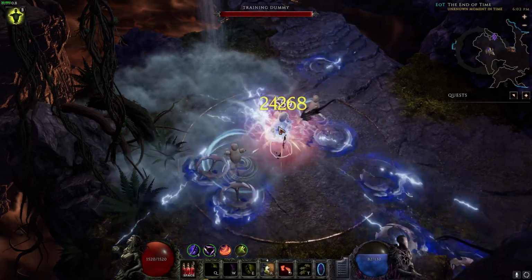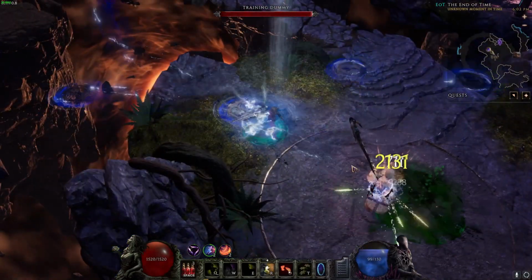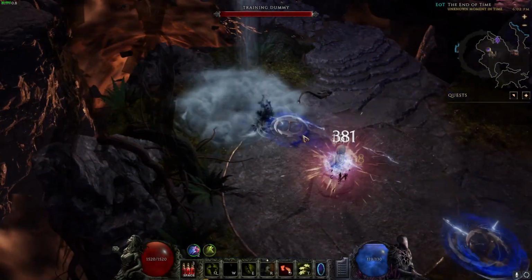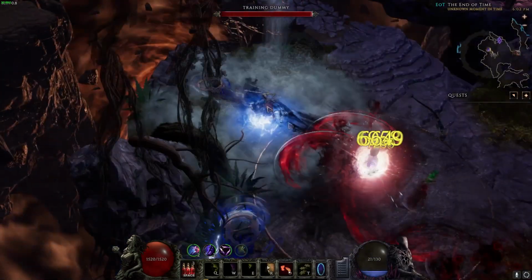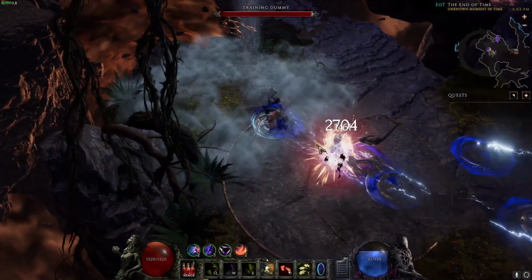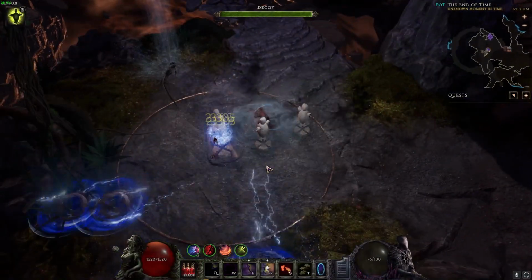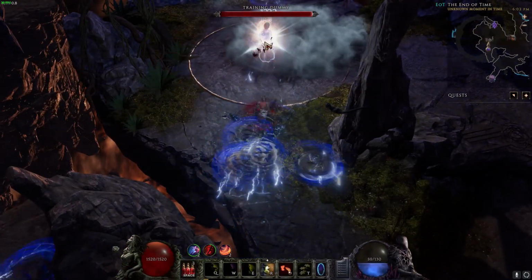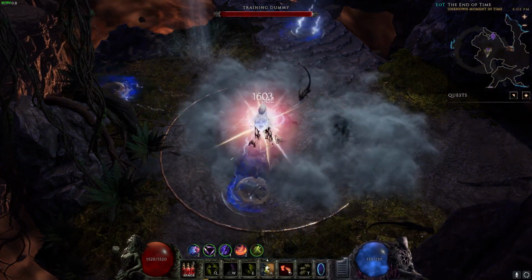And against the dummy, you can see we're doing up to, I think, 30,000 damage is the highest I've seen it hit the training dummy. The explosions from the decoys are hitting for 50 or 60,000. They hit really hard. I'm pretty sure I just saw an 80,000 right there. It's hard to tell though. But yeah, that's it. You just go around, use Synchronized Strike whenever your mana is full, and if it's not, you just keep using the regular one. You shift, you get an extra one.